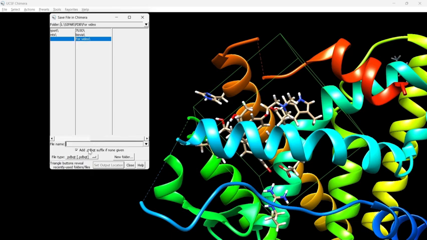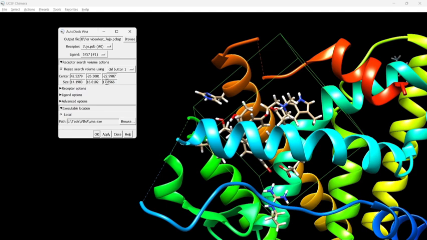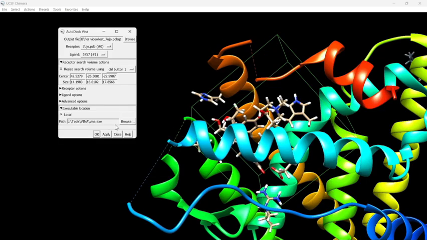I'm just going to name my file as EST and the protein name. Okay. So this is my output file name. This is the output location. My output location was set. Everything was good. Okay. After this, what we have to do is just click OK. Then it will run the molecular docking process, and you will get a result. I'll show you that.